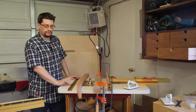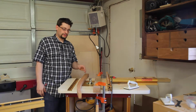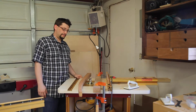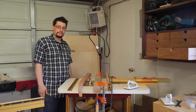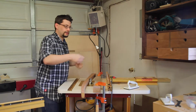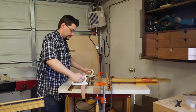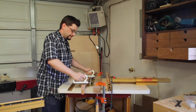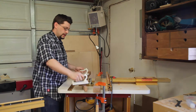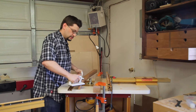I'm over here at the router table with my leg. I have my bottom bearing pattern routing bit installed. There's an enormous amount of the bit exposed. I'm just going to keep my hands far away and make sure I have these guys here, and I'm just going to walk it through. And I may end up stopping at a point where I want to pull back, regroup, and then just grab this end section here.